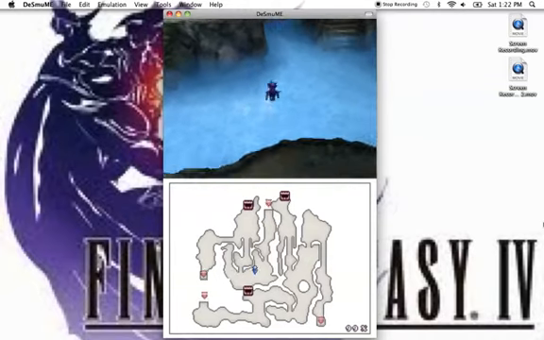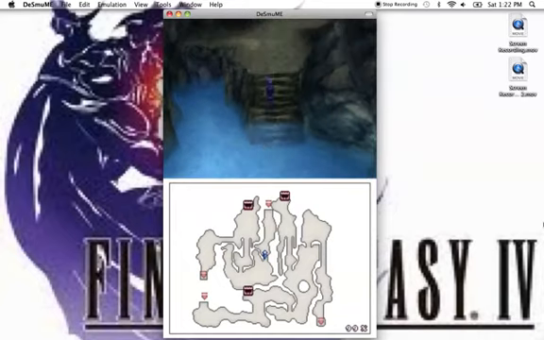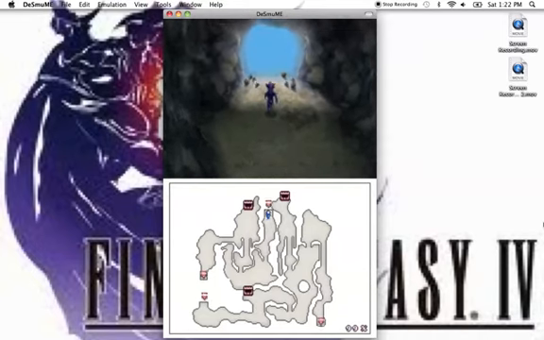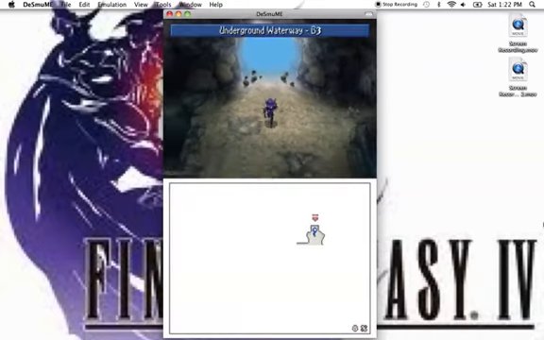So now we're in the water, so let's walk over here. I can't get up the stairs. So I guess that wasn't the chest I was thinking of. I know there's a chest in here that I want, though.